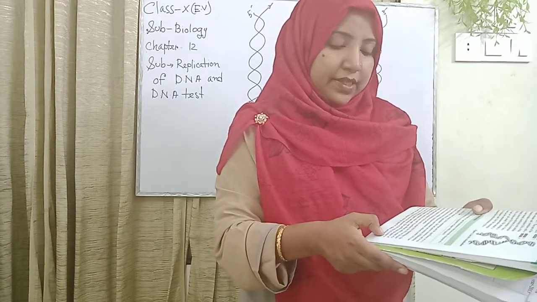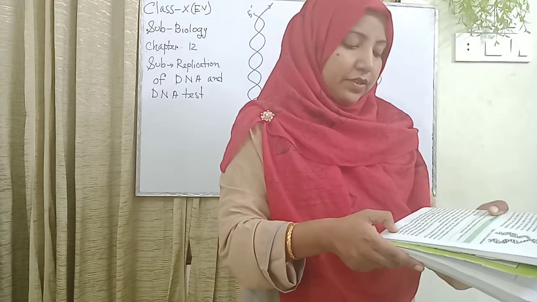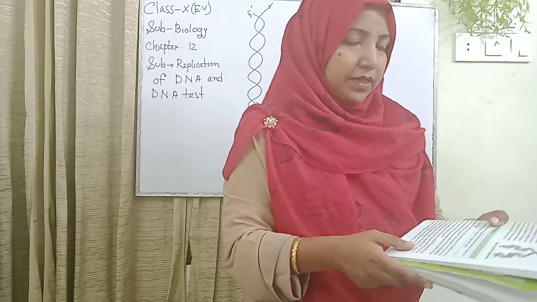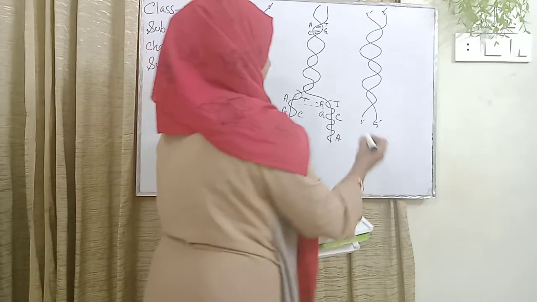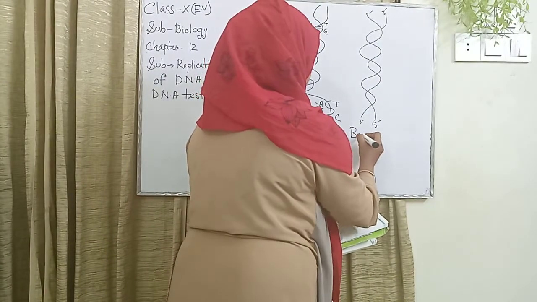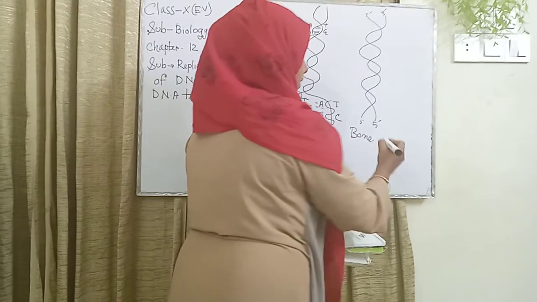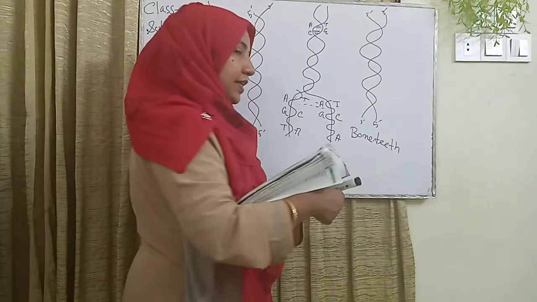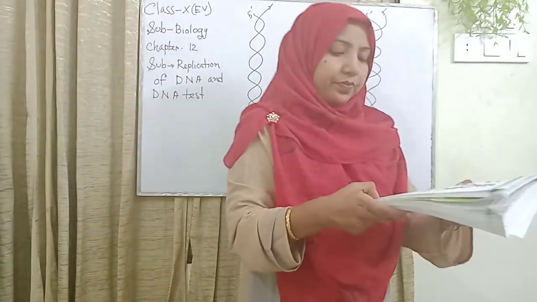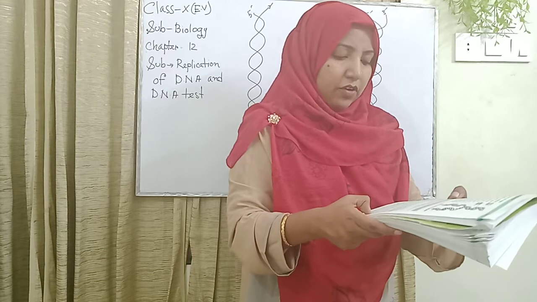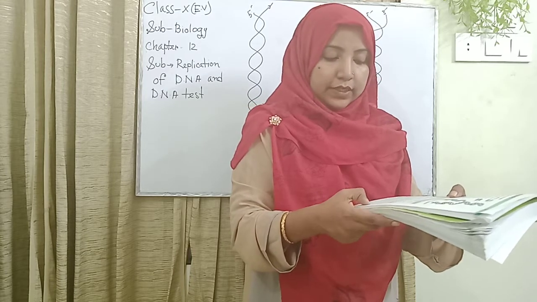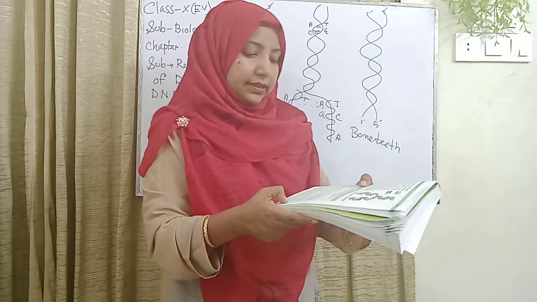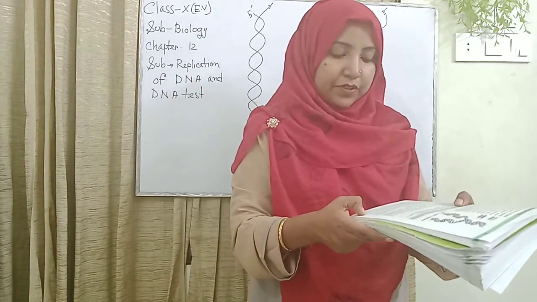To perform the DNA test, the first requirement is an organic specimen. Basically, in this organic specimen, the first structure is bone, another is teeth, another is blood. Bone and teeth structures are also specimens. Here are the specimens. The first requirement is an organic specimen: bone, teeth, hair, saliva, and semen of a person can serve as valuable organic specimens.